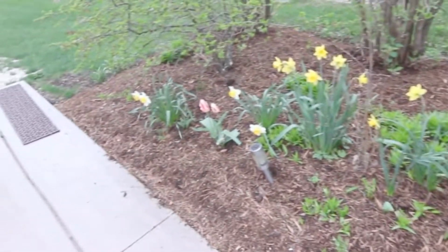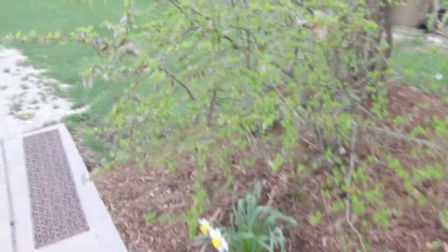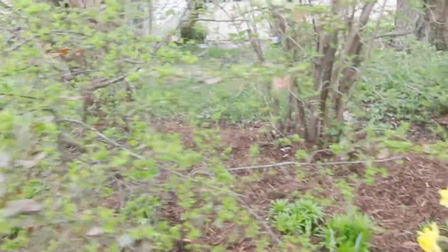And these are Pyracantha bushes. No berries on them yet, but you can actually see that we have quite a few of the thorns coming out of here and everything. But this thing fills up with beautiful orange berries a little later on in the year.